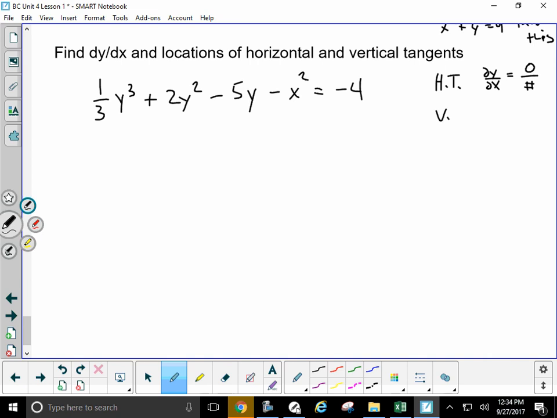Our vertical tangents occur when what, Miss Hathaway? When it's a number over 0, exactly. Just like in that location (3, 0) on the graph of x squared plus y squared equals 9. Okay, so keep that in mind. Because when we take our derivative and find dy/dx, we typically end up with a fraction. And we'll be able to use that fraction to find our horizontal and our vertical tangents. Let's go ahead and find dy/dx for this one. And look up on the board and make sure you get the correct dy/dx.